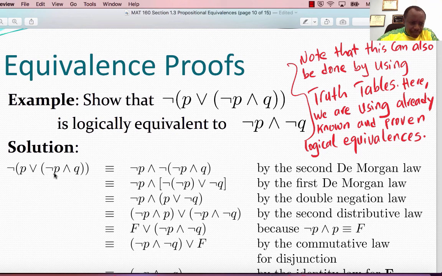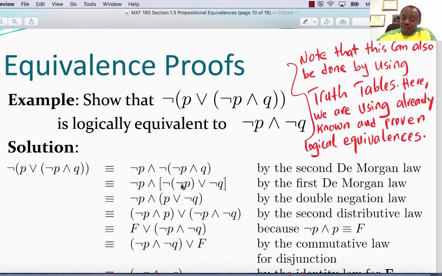So we start right here. And what is it that we see? Oh, wait a minute. De Morgan's laws. If I distribute my negation sign, P gets negated, the or becomes and, and all of this gets negated. And then I can take the negation further in, applying De Morgan's again, and so on and so forth. So we apply De Morgan first, and that gives us not P and not into not P and Q. That's good. We leave the left component all by itself. The and still stays. I distribute my negation again using De Morgan's. The first component gets negated, the and changes to or, and the second component also gets negated. So that gives us not P or not Q.